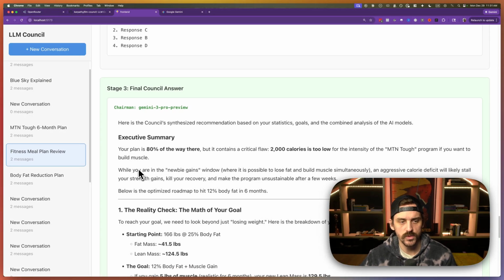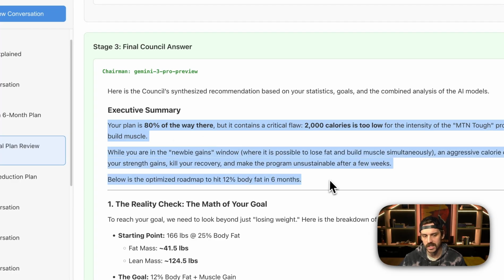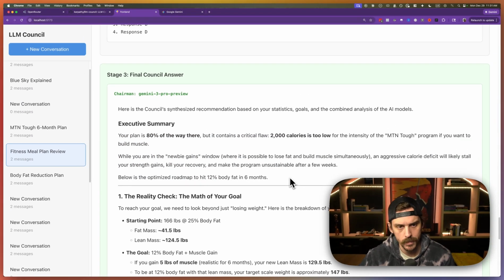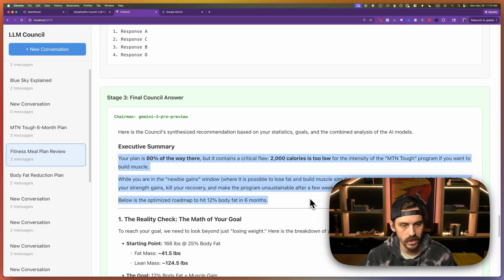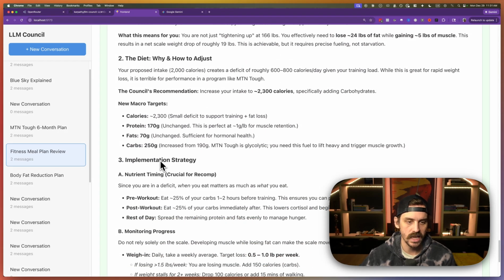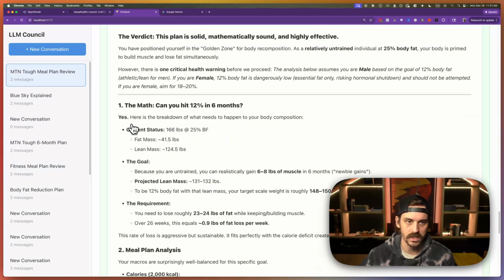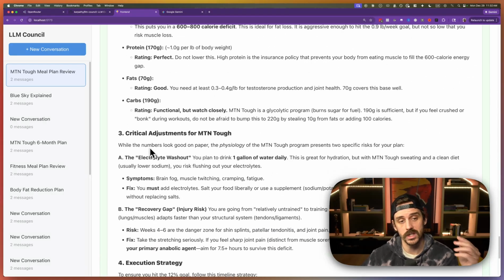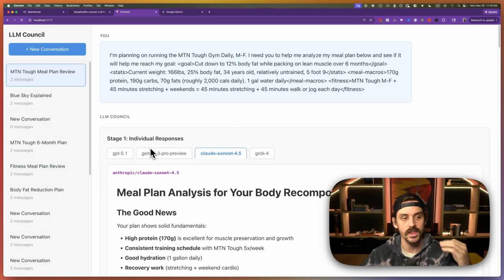And it's interesting because if we go back now and look at previous responses that we had from before, we gave them the opportunity to improve one more time, and our answers have actually changed. It used to tell us that the plan isn't there yet and gave us some reasons why. And if we look at the answer now, it says that we are right on the money, ready to go. And so there we have it. Awesome system that can help us get the best out of every single question that we have.